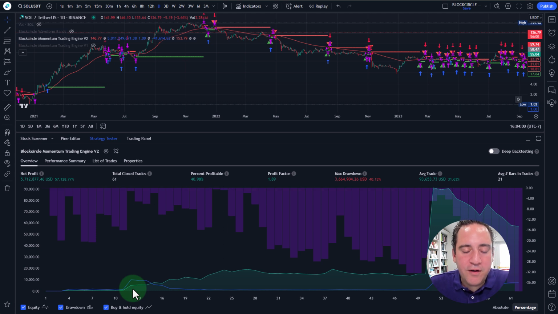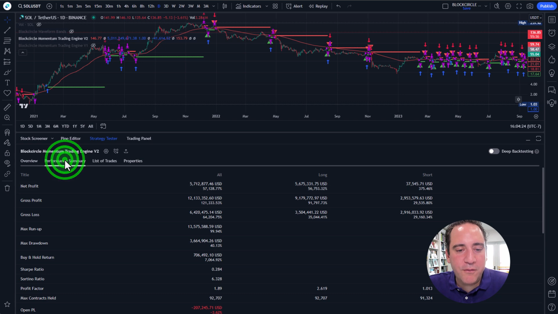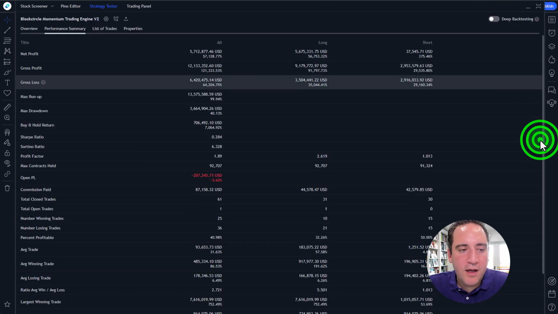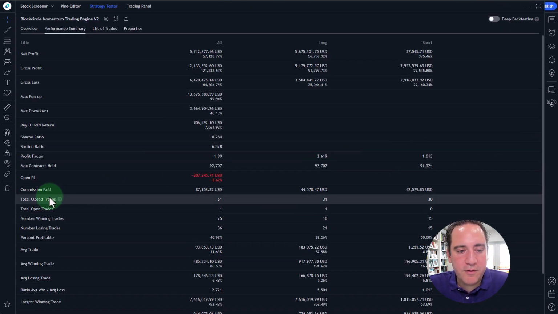However, I don't like the fact that the percent profitability is 41. It was a little higher, like 45, 46, maybe 50 at its highest. I would really prefer to have the drawdown a little bit below 40. I would ideally like to have it around 30 and below. But I'm not that concerned about that, because if you go to the performance summary for this and you look at some of the metrics that we were just looking at.